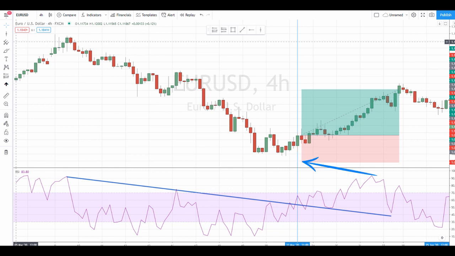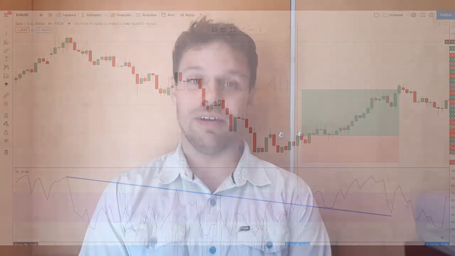So the stop loss goes below the recent low. Take profit, well, that is up to you somewhat. I like to wait for price to form a couple of waves, especially on the RSI as well. And when there's divergence on the RSI, that is my signal to get out. Alternatively, you can use a trailing stop, whatever floats your boat.